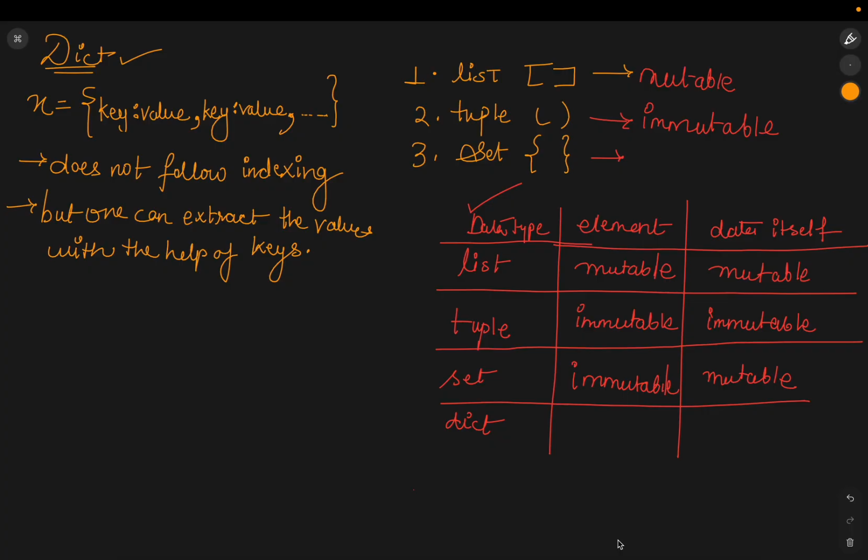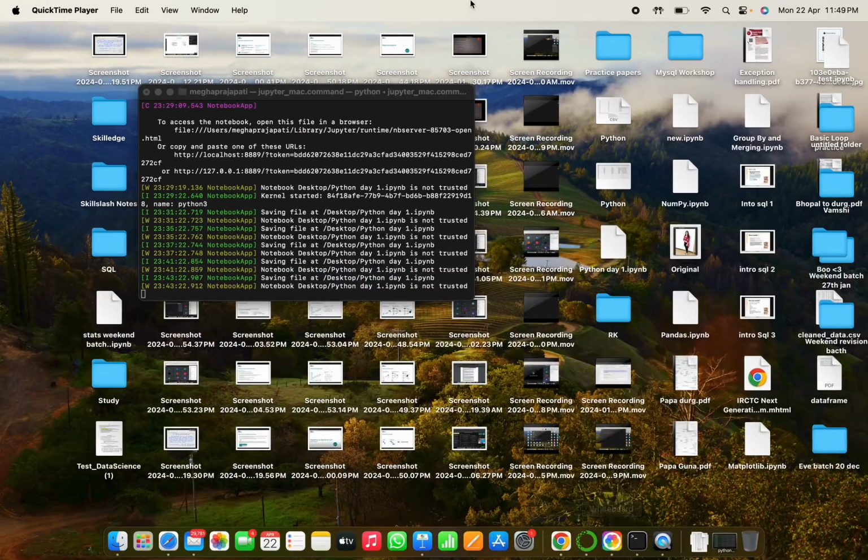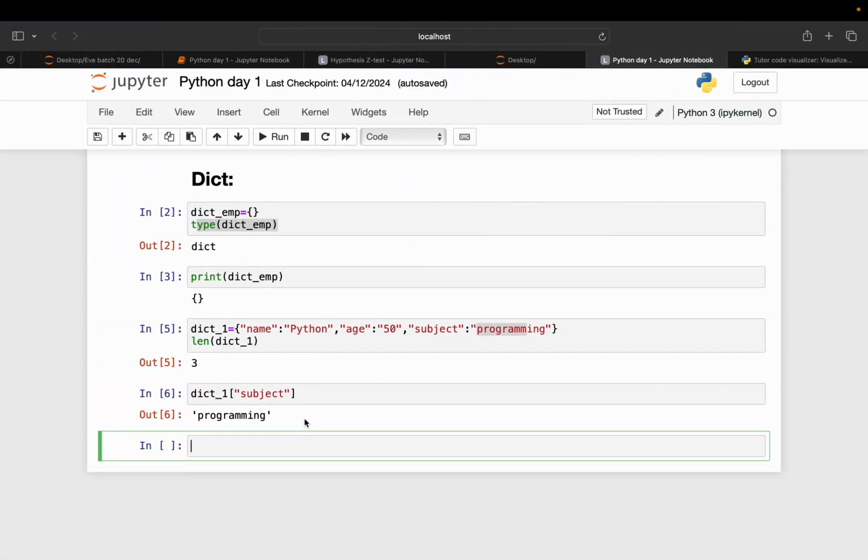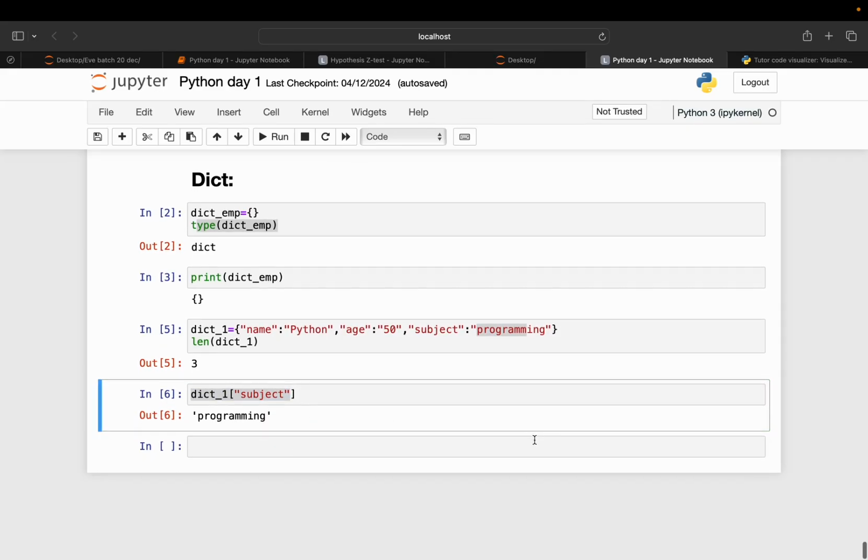Likewise, you can extract. Okay, so we were talking about the dictionary and how we can extract the elements out of the dictionary, so we will be continuing with that. Let's say this is the normal dictionary. We will talk about what data types you can declare inside the dictionary, what data types are supported to be the key, and what data types are supported to be the value. But as of now we are just understanding the dictionary a bit more deeply. Now this is dictionary underscore 1 and then subject. With the help of the key we are extracting the value.